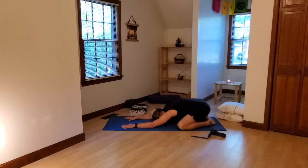Inhale, in this present moment. Exhale, all I am is enough. In this present moment, all I am is enough. So a few more rounds, either of just quiet, or of counting, or of mantra.